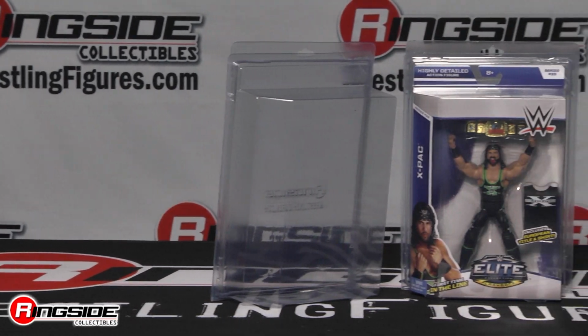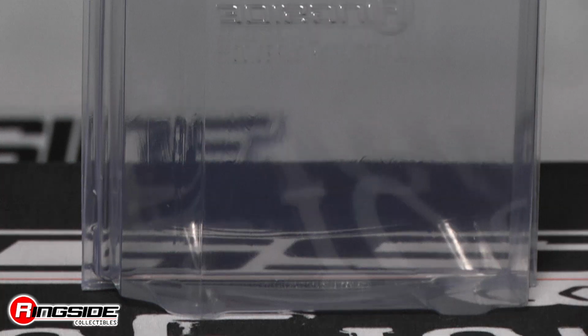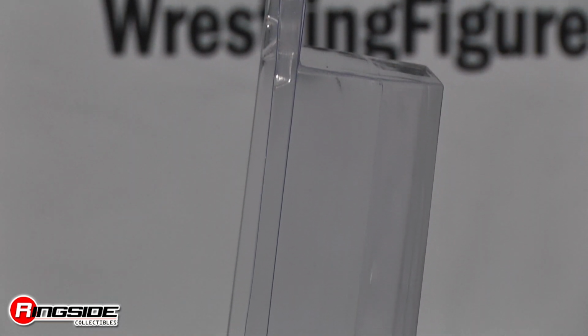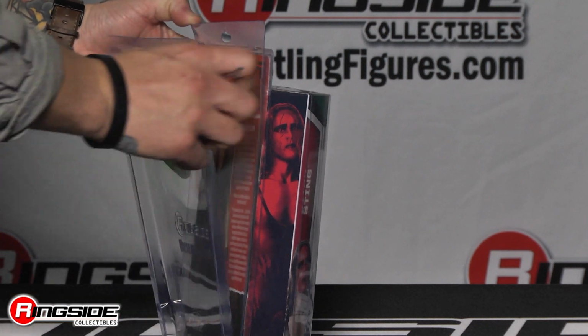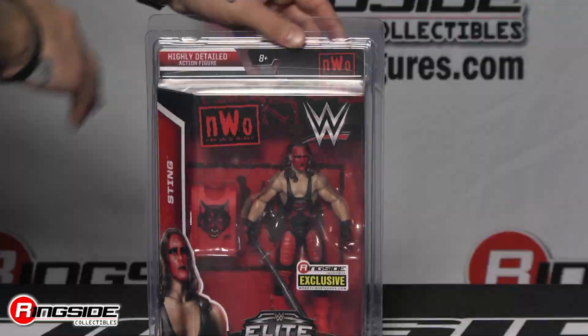Today we are looking at figure defender cases, and this is for your 2015 style elites. These things are incredible. They're made of durable plastic to keep your elites looking fresh and safe. They're super easy to use. You simply put your figure in, and then you push up the back and click it in. It's as easy as 1, 2, 3. Now you can fit your Ringside exclusive elites and of course your regular 2015 elites.